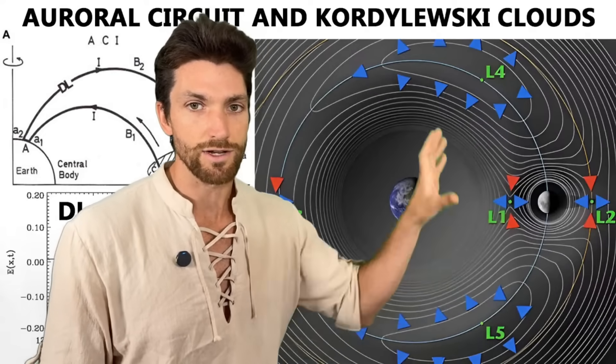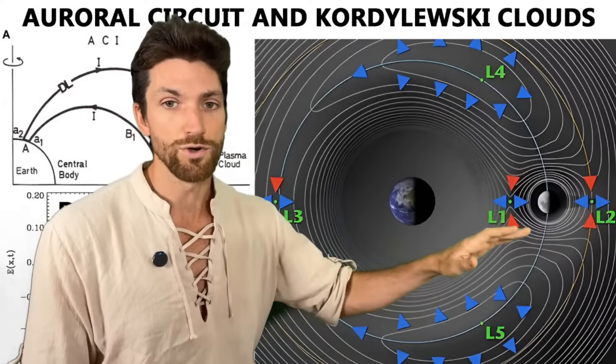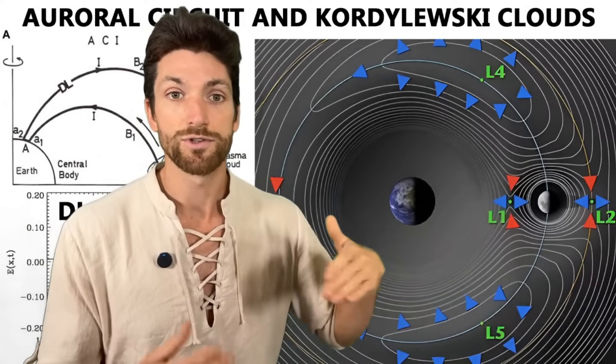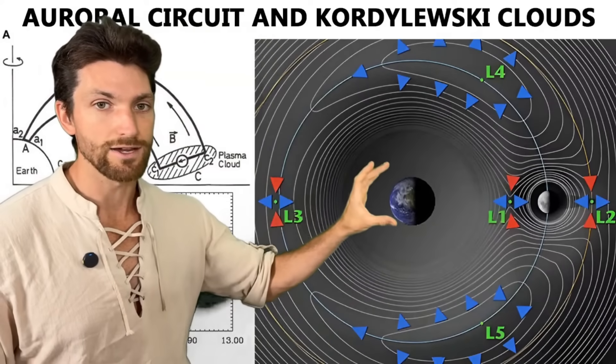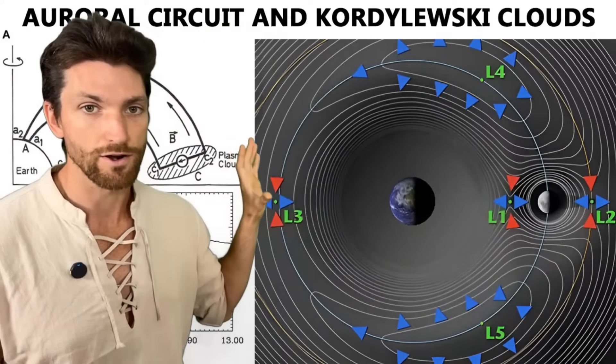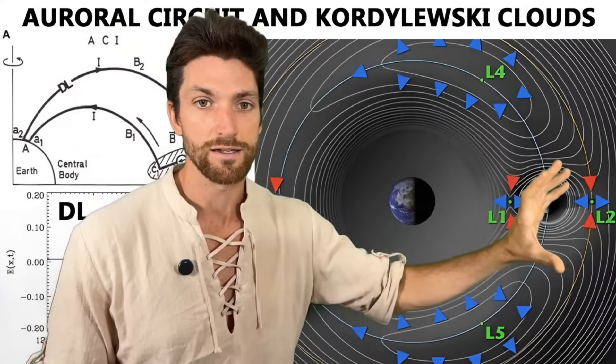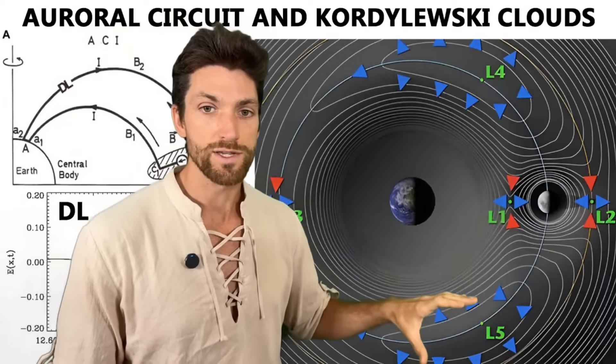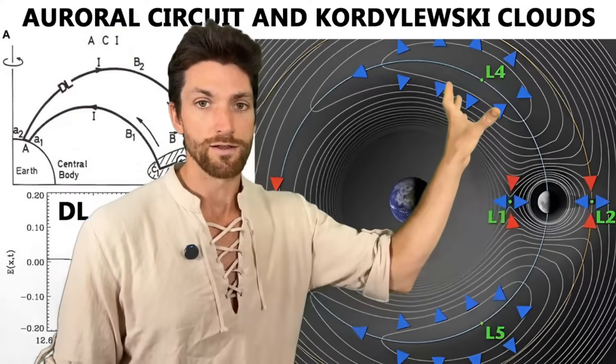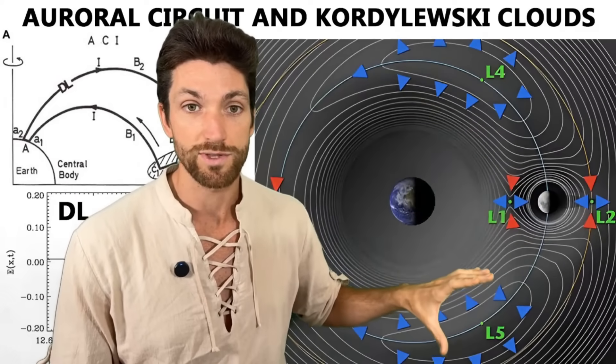So we see that there are each side of the Moon, and we just had the full Moon pass through the magnetotail during a solar storm impact. So we see that the light here is on the Earth, so the Sun is over here, right? So this would mean that the magnetic field stretches behind the Earth and the Moon in that full Moon position passes through. Well, we see that these clouds can either enter into that magnetotail zone before with the L4 cloud or after with the L5 cloud.